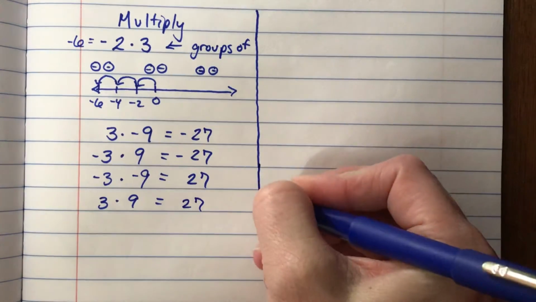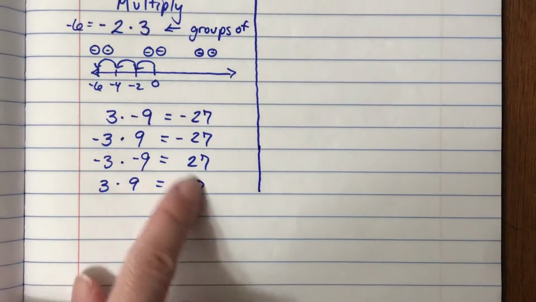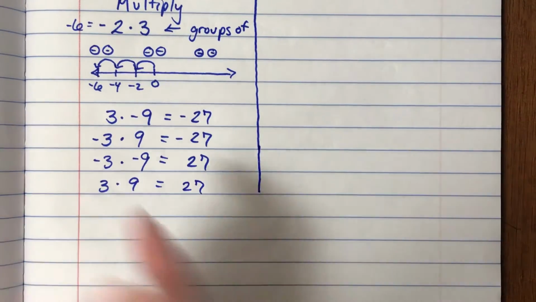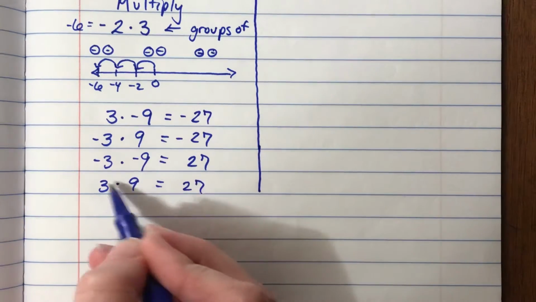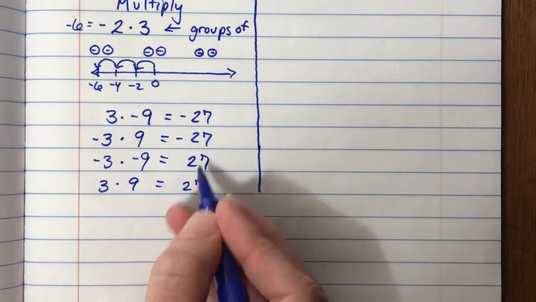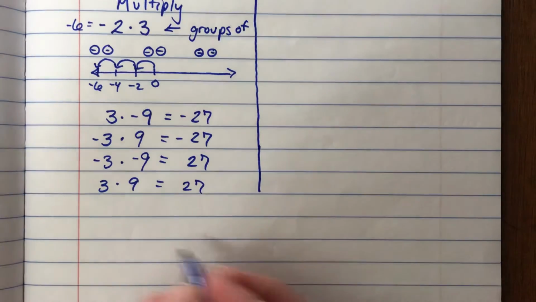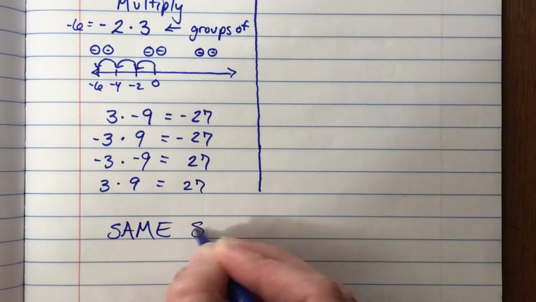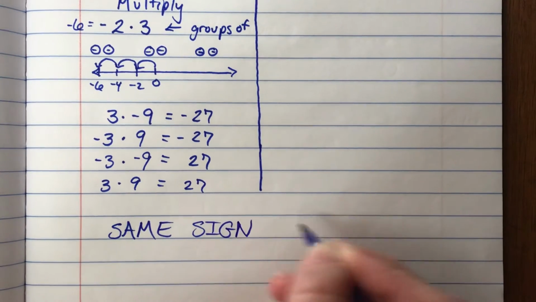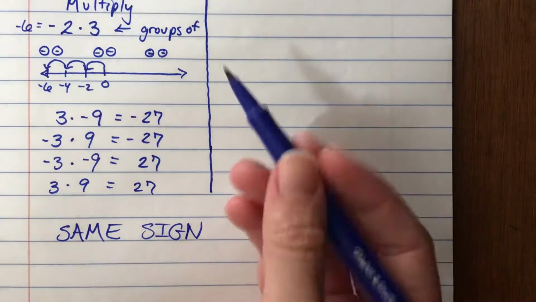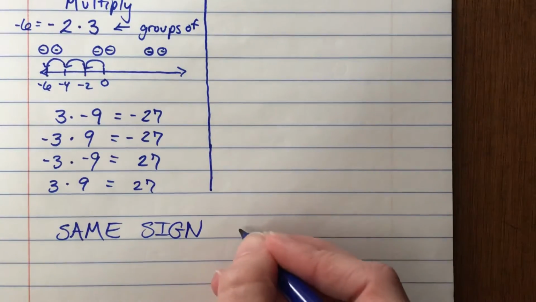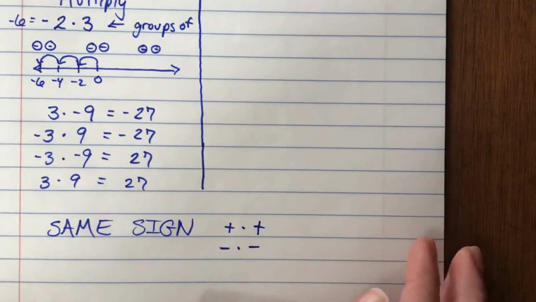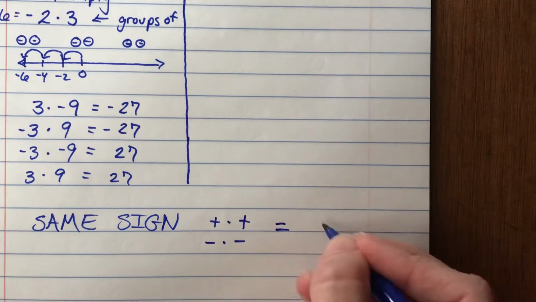All right. And so the rule that we can sort of generate from this is that if you're multiplying two numbers and they have the same sign, which is here, here, two negatives or two positives, the answer is going to be a positive number and you're just going to multiply like normal. So if you have the same, I'm going to write this here, same sign, and we're going to go, I haven't forgot about that triangle up there. We're going back to that. So if you have a positive times a positive, or if you have a negative times a negative, then the answer is going to equal positive.